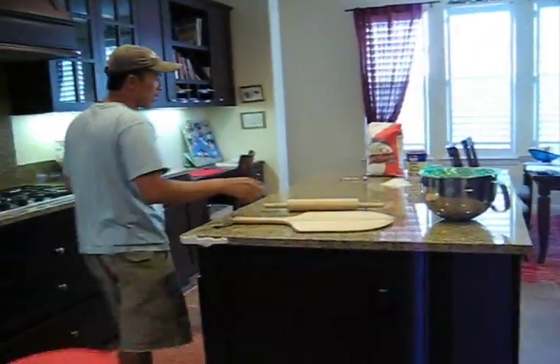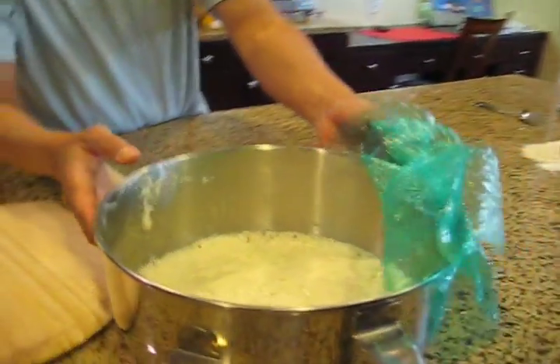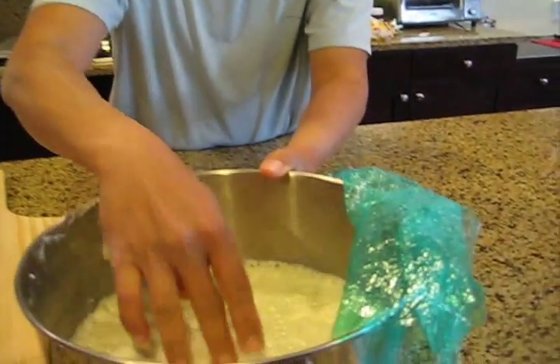You can use any toppings that you like. Over here I have made the dough already, and the dough has been rising for about three to four hours. The ingredients for the dough are just regular flour, bread flour, water, yeast, and a little bit of sugar. I tend to make the dough really wet — as you can see it's kind of sticky.